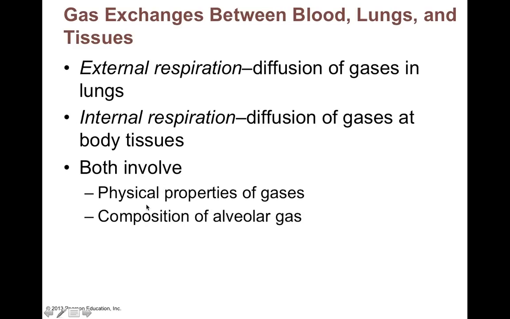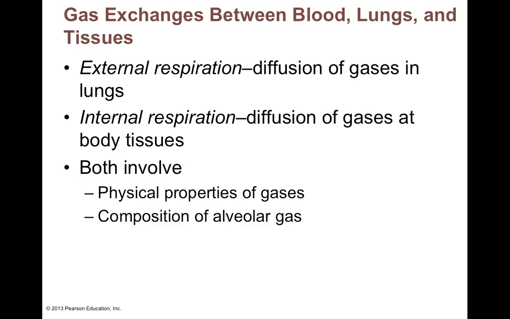Now, both involve physical properties of gases and the composition of gas, right? Here's the thing about gas movement, you guys: across these membranes, gases only move via diffusion, okay? That's their main driving force. Diffusion is a process where you go from high concentration to low concentration. So if you're seeing gases move anywhere, it's because of diffusion gradients, right? Keep that in mind. When we go to the next slide, I'm going to ask you guys, where's the concentration higher? You've got to look at the arrows, right? If the arrow is going in one direction, you have to assume the concentration is higher here and lower there, because that's the direction of flow via diffusion, from high to low.